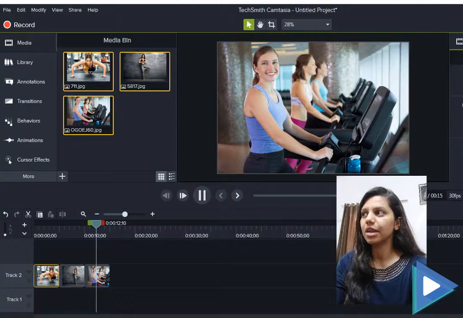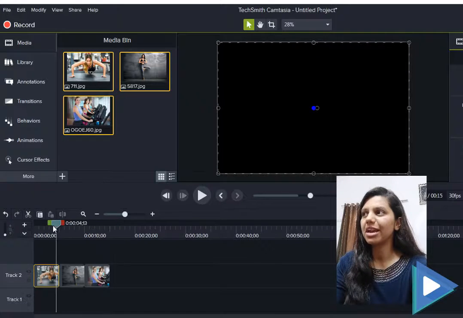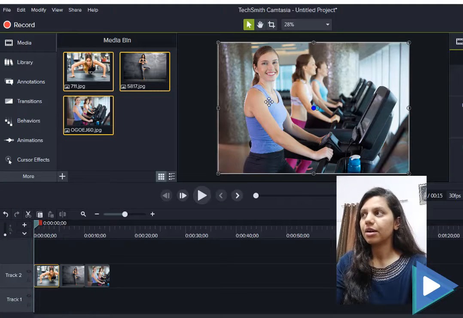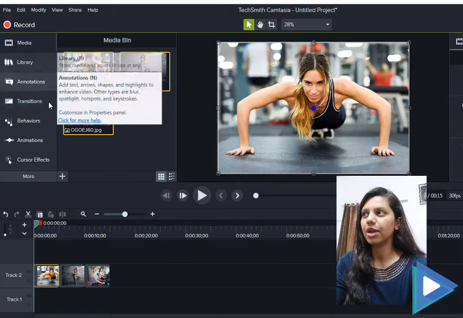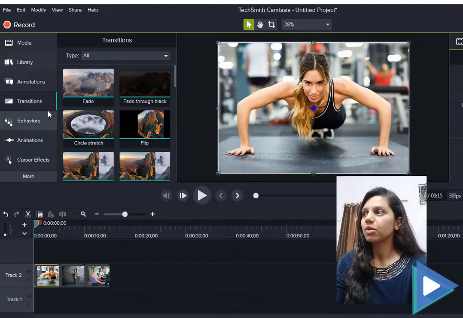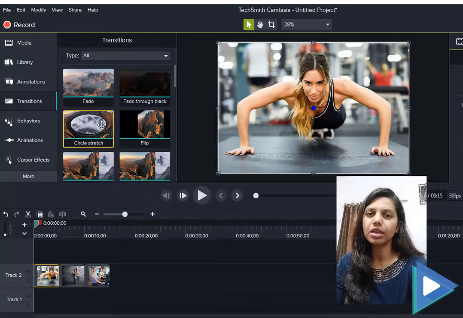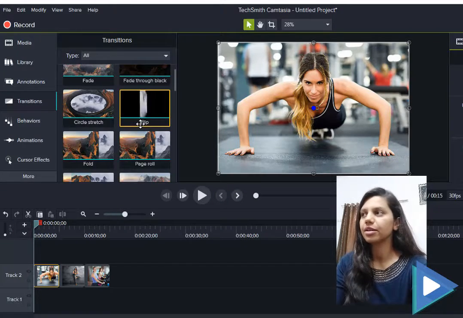You can see here on the left side there is a transition process, and there are so many effects available here. For example, you can just mouse over on the effect and you can see what the effect will look like on your image. So I'm just checking the images preview, and here I select a few. One I like is a fade image. I will just drag and place between the images, so when the image changes you can see that effect.